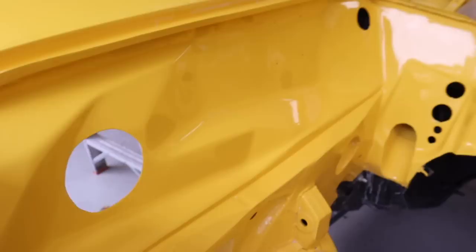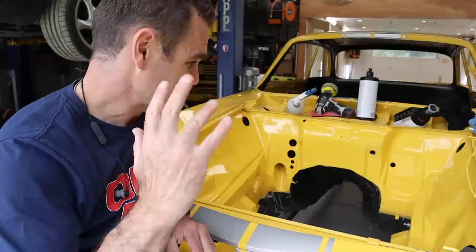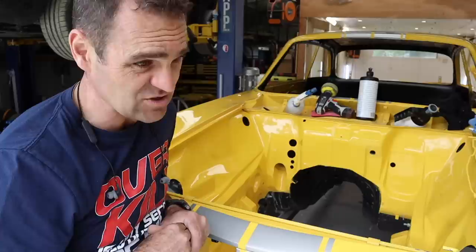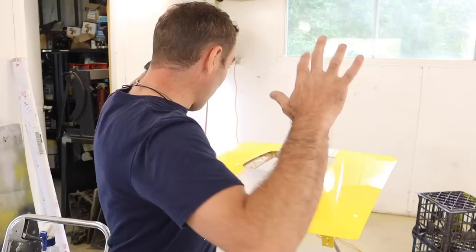I am not going to stop and go back and fight it and paint it and do all that stuff again. No, maybe later when we get further. It is what it is. It's not perfect, it's home built, and I could be chasing my tail forever if I was going through and doing this stuff. So we're gonna move on, and now we need to start looking at what we're gonna do about doing some paint protection film.